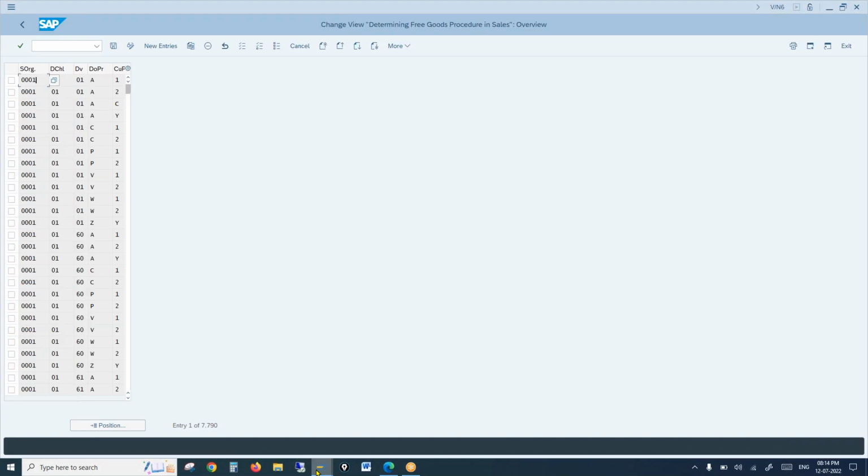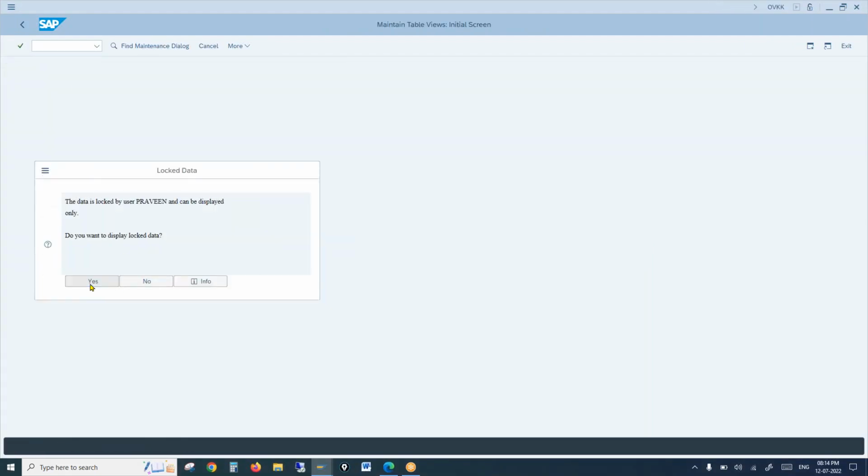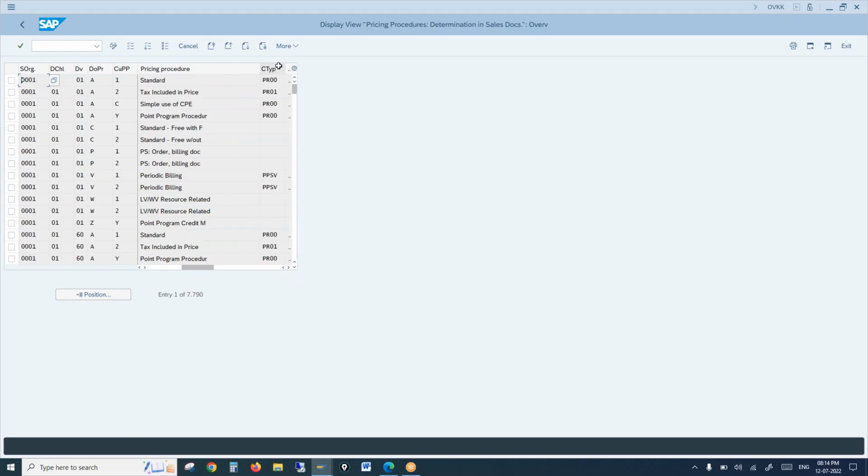In OVKK, there is a field called condition type in the right corner. Did I mention what is the purpose of that field? Did we discuss?